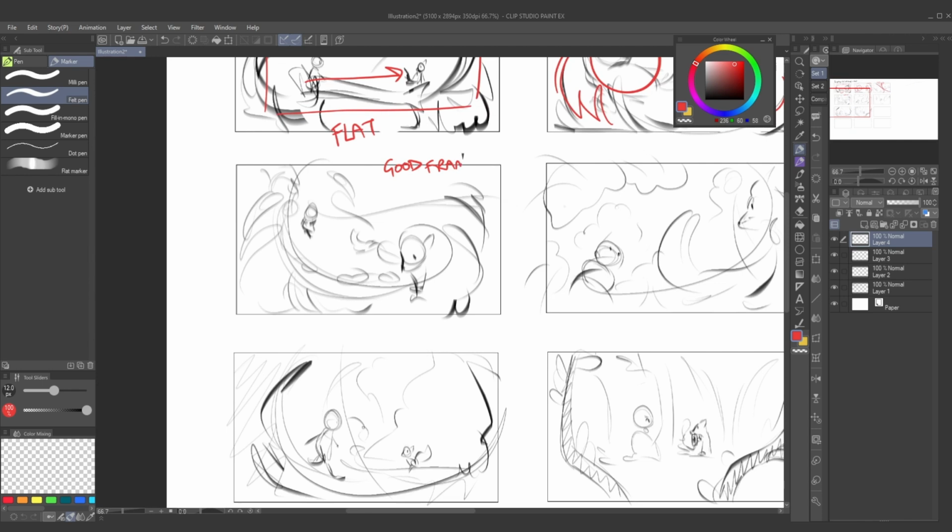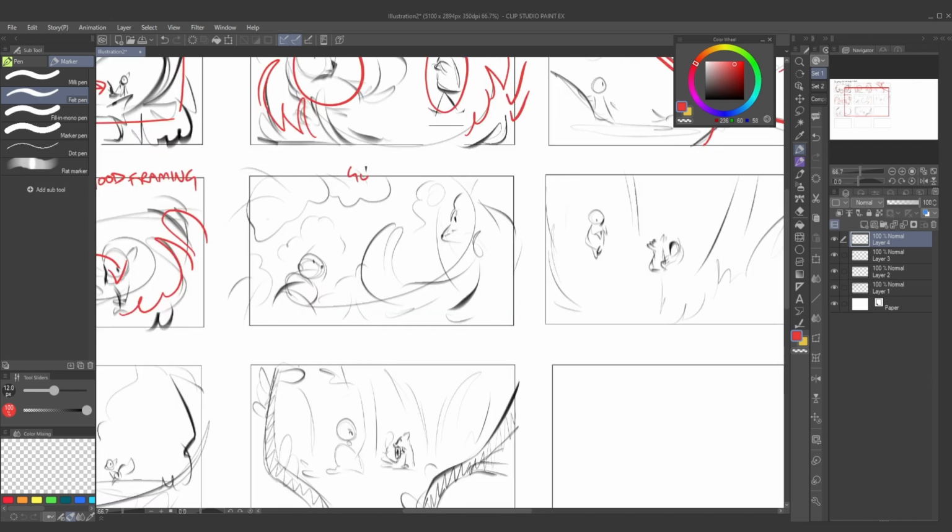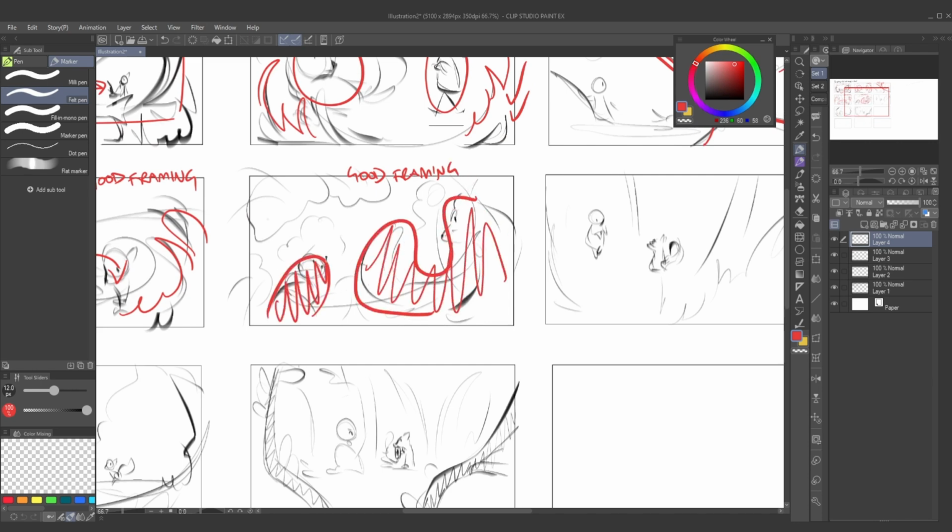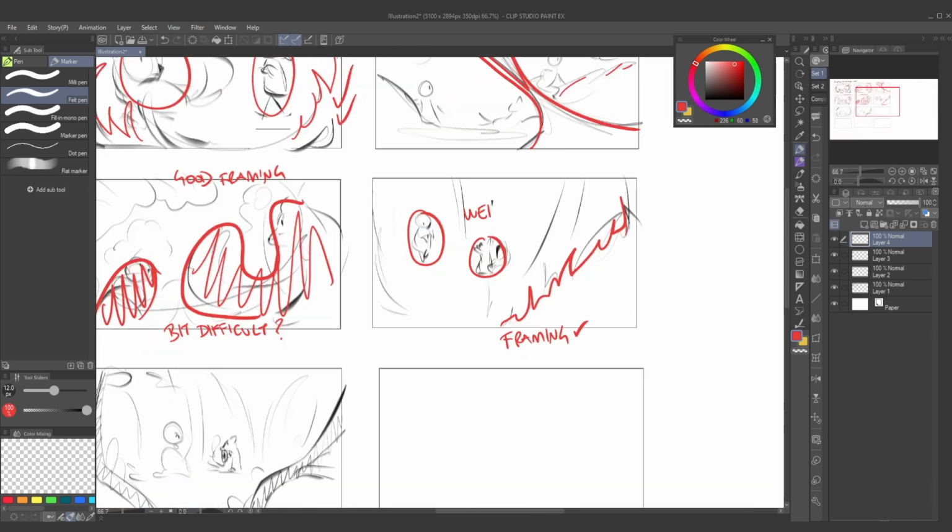Another thumbnail had strong framing as well. The focal points were clear, and the guiding line worked especially well because the fox is leading the child. This one also had a nice composition with large focal points that stood out on the page. However, I thought the camera angle would be difficult to execute. I also felt that it didn't capture the emotion I wanted, which was a darker and more gloomy atmosphere.